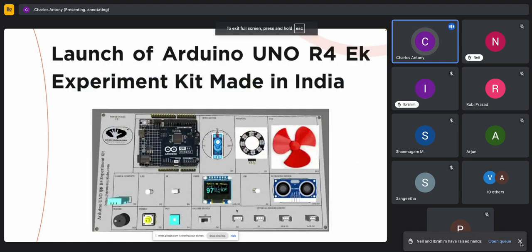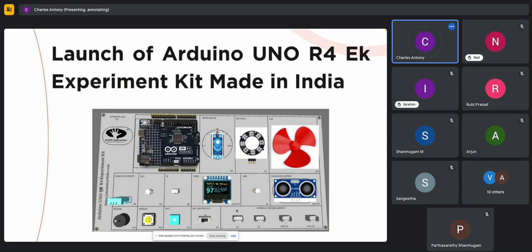So we are planning to launch one kit which primarily uses Arduino UNO R4A, and it will have components which are already part of the kit, and you need not do any wiring or breadboarding. All these components are linked to the board. Once you have the Arduino UNO R4 board, just connect the board to the kit, and you will be able to interface all these components with the Arduino board.